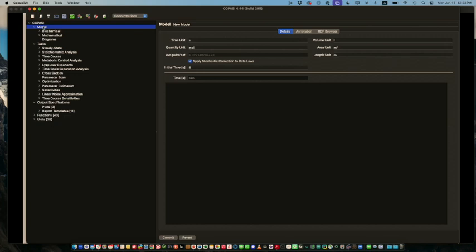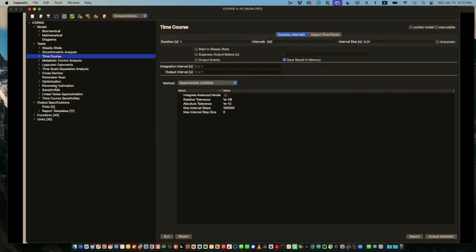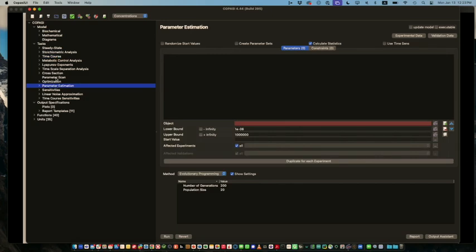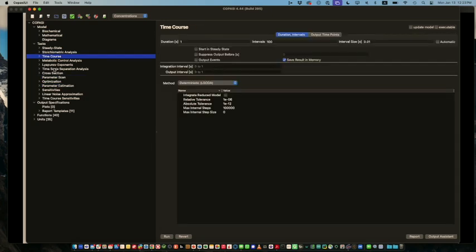The main ones you're going to be using is model. Model is where you create your reaction sequence. This is where you go through and say, here are the steps, the elementary steps I'm going to consider. Tasks is where you run or manipulate, you basically create a synthetic reaction. You say, I am trying to do a calculation or a time course. The main ones we're going to use are time course, later parameter estimation, and possibly parameter scan. Those are probably the big three that we're going to work through, but today mainly time course is what we're going to look at.